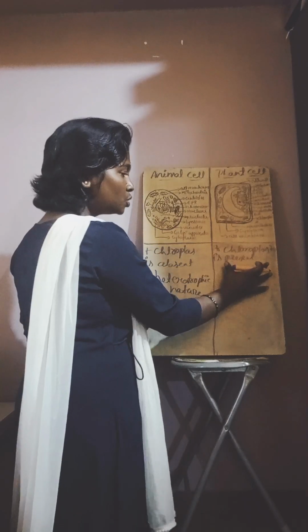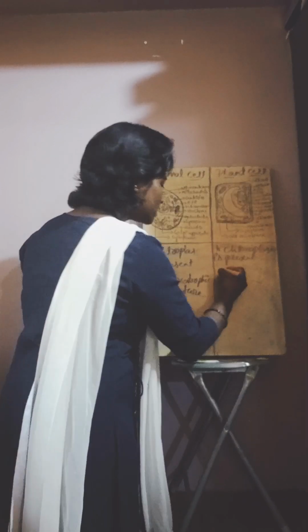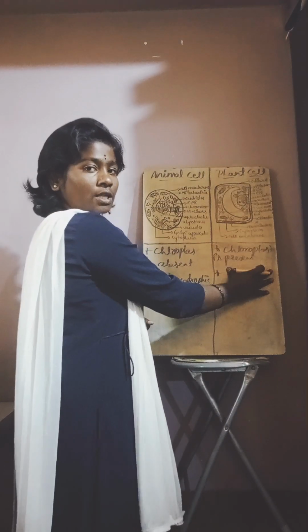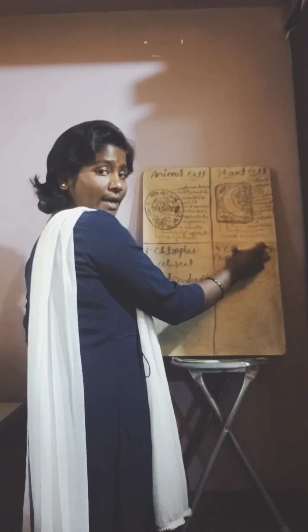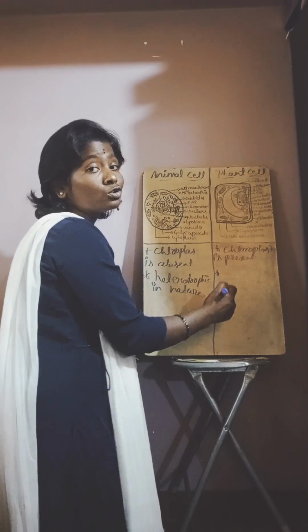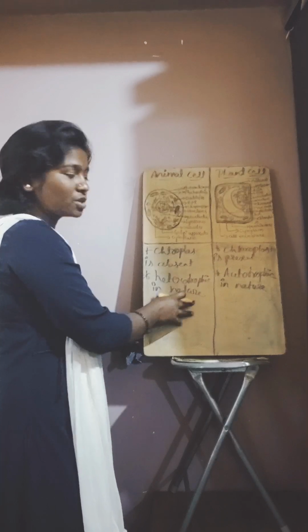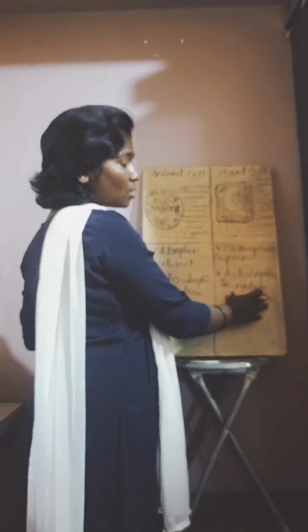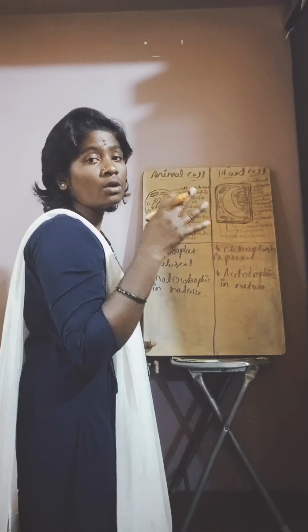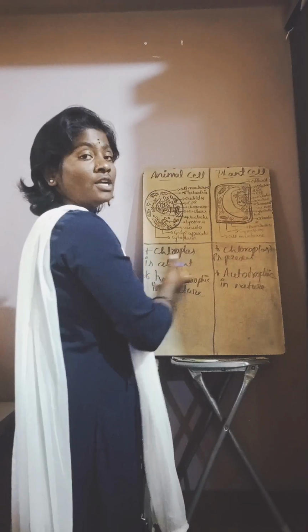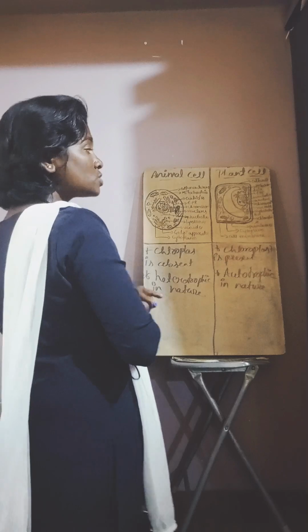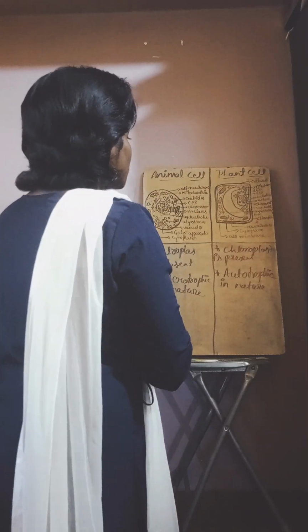Whereas in case of plant cells, due to the presence of chloroplasts, that means the chloroplast having the chlorophyll, they are autotrophic in nature. Heterotrophic means the cells do not produce their own nutrition, but plant cells are autotrophic, that means they produce their own food or own nutrition. That is the major difference between these two types of cells. And also we can observe some more differences.